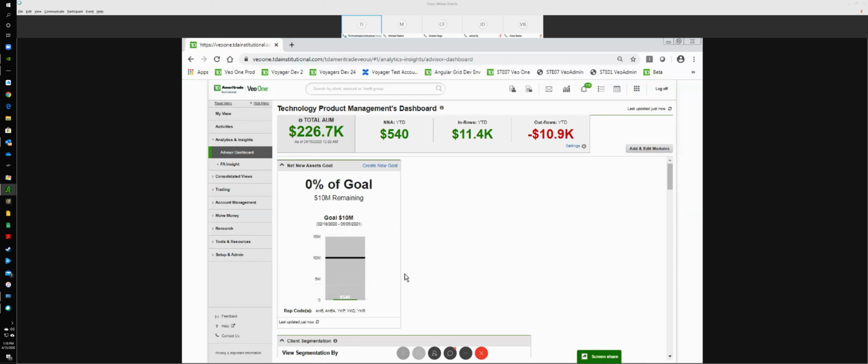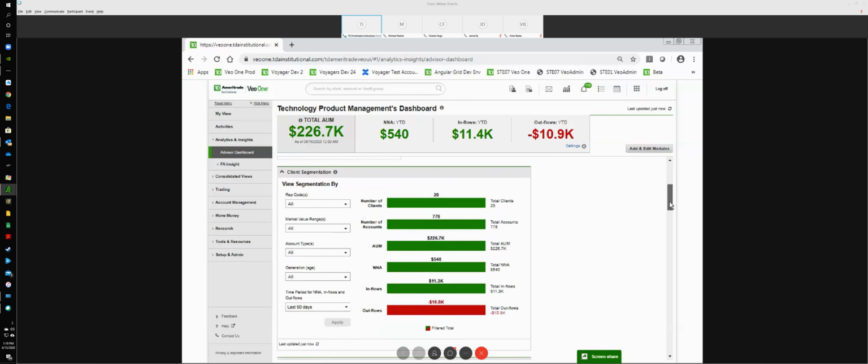So the reason you may want to repeat that goal would be to track assets. Let's say your firm is set up so that you've got a single rep code for each advisor within your firm. You can set asset goals for individual advisors, or again, slice and dice and track those the way that you'd like to. So that would be a reason for wanting to repeat some of these different modules.